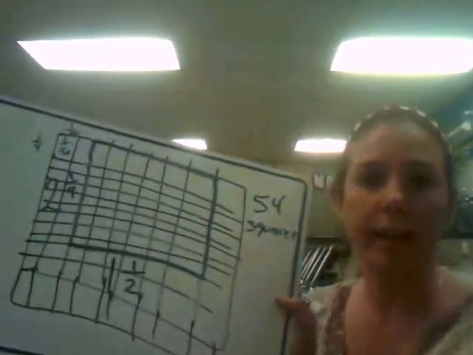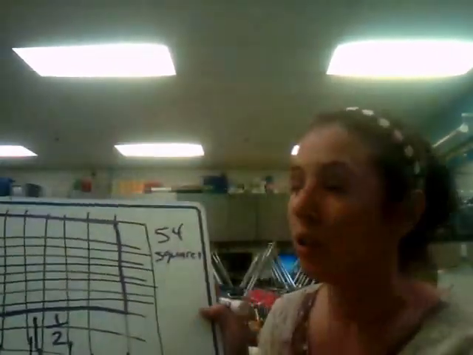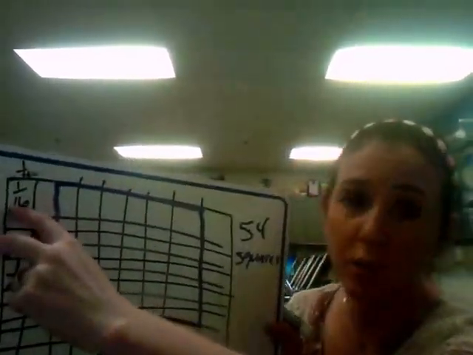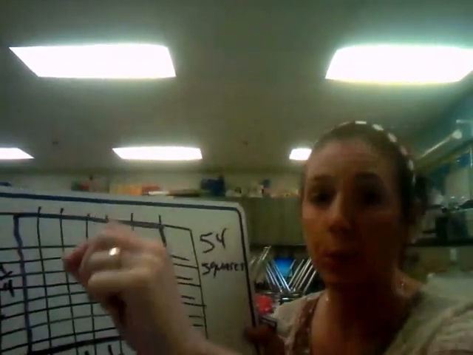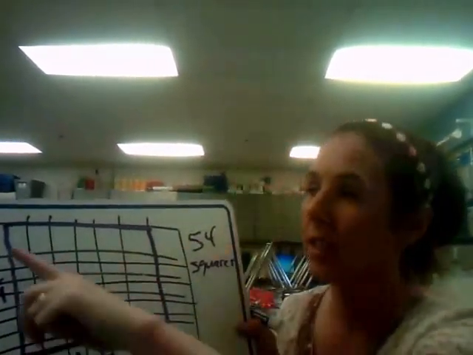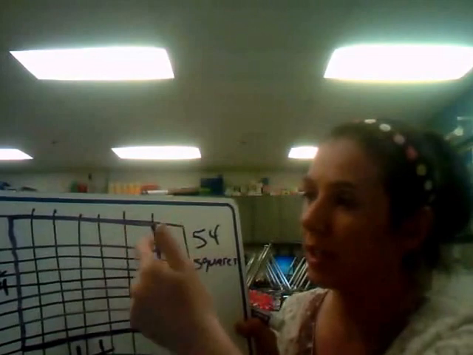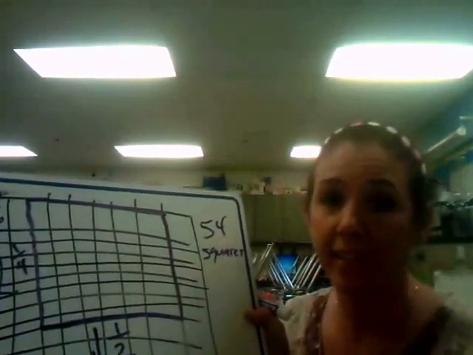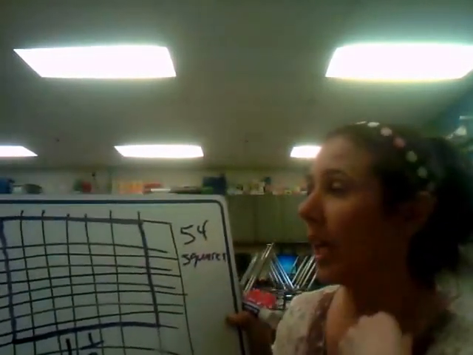There's 54 squares because you guys already told me the area of one little square was 1/16 units squared, or square units. So if I have 54 of these and they're each worth 1/16, then aren't I just doing 1/16 times 54? Because we don't want to add 1/16 54 times, do we?